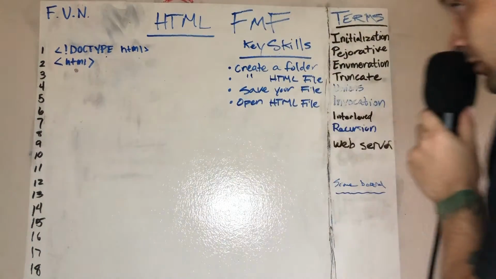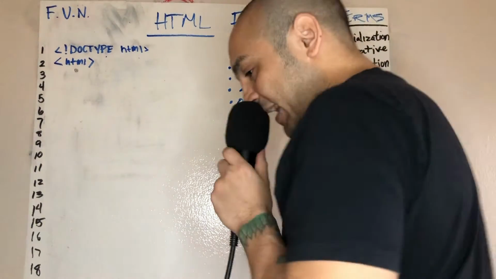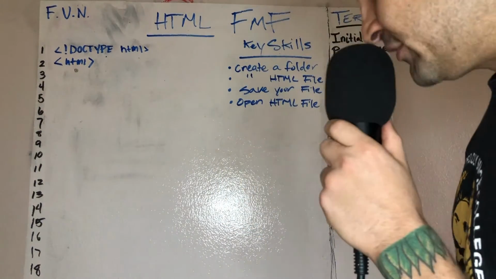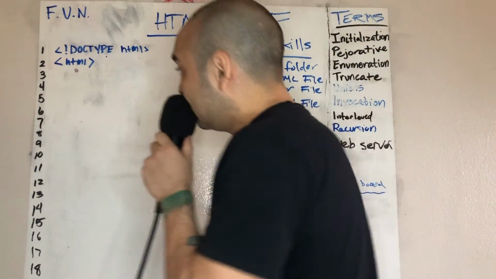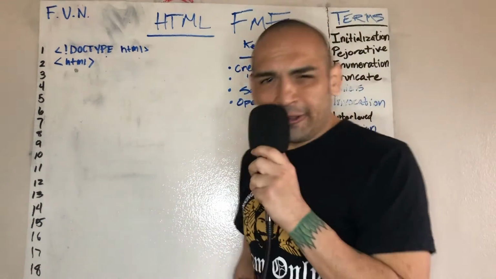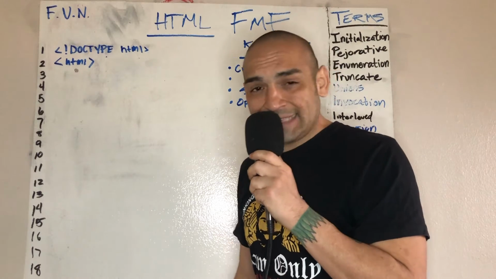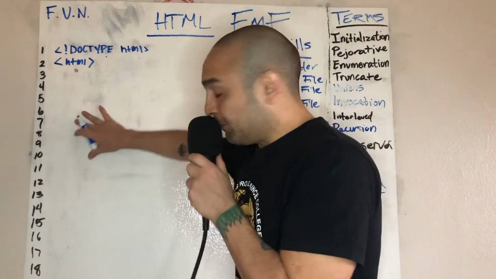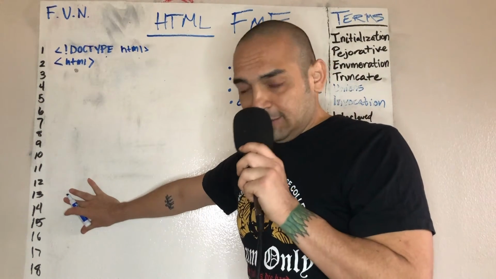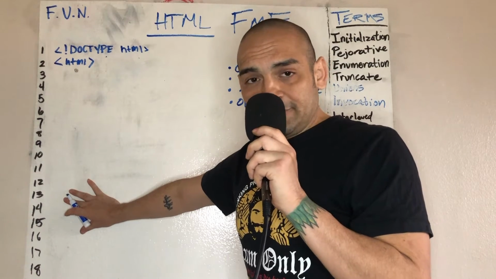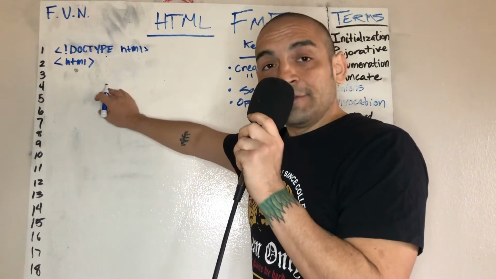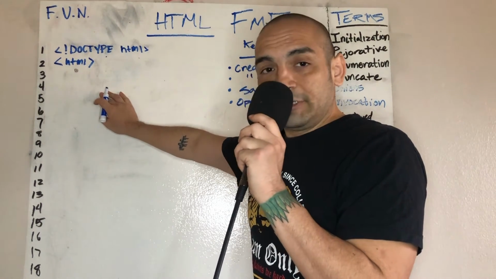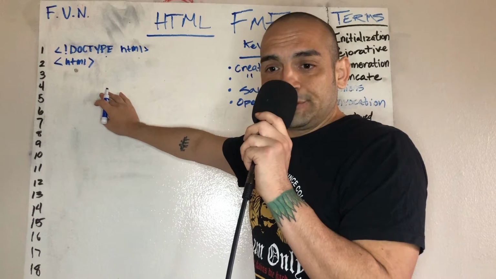The next tags you're going to want to learn are the head tag and the body tag. The head tag is where you're going to put all your information. The head tag is not part of the physical look of your page. It's not part of the formatting or the style of your page. The head has all the information, like the name of your page, the name of your website, and keywords that you want Google searchers to look for.